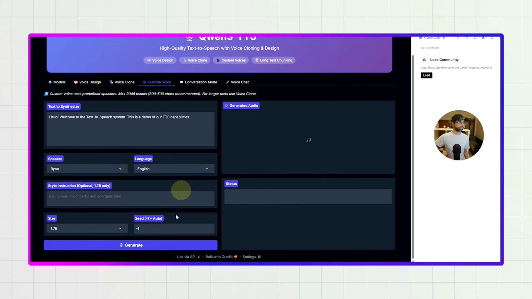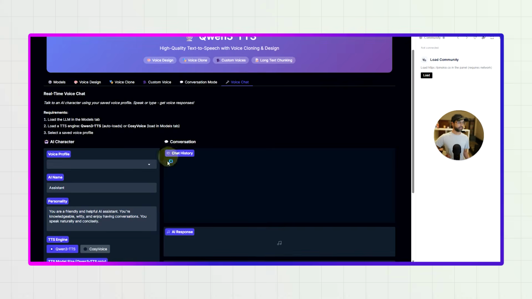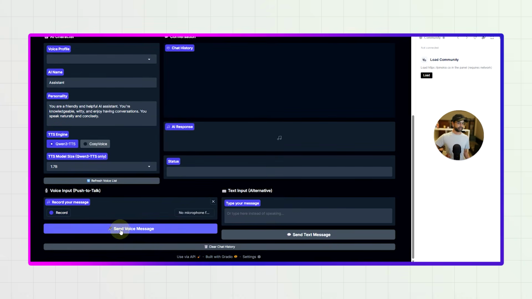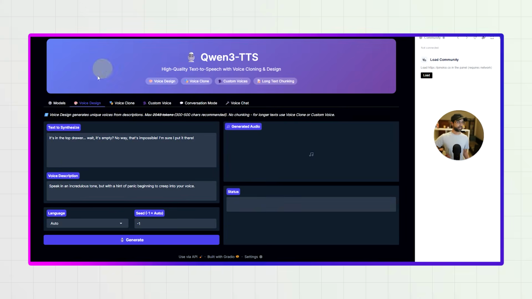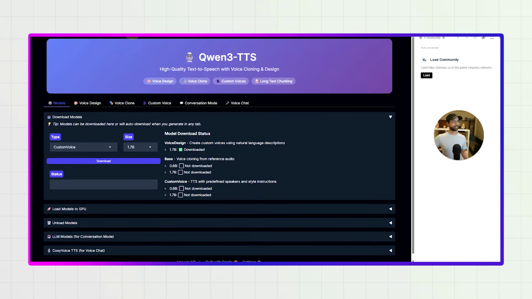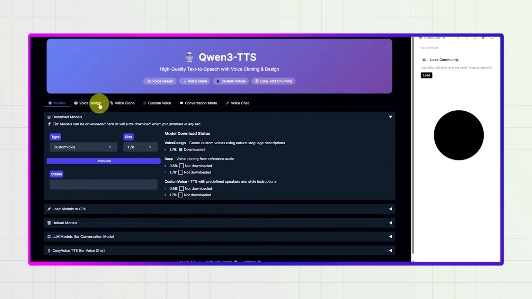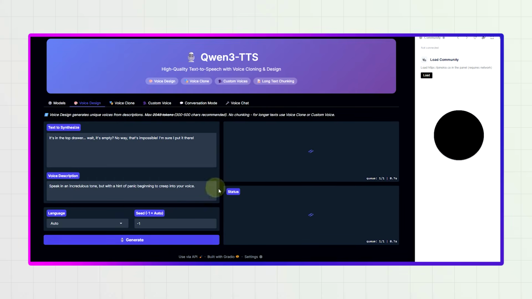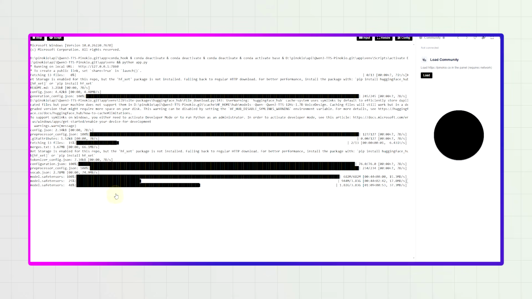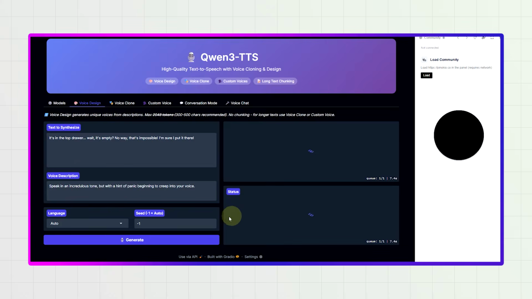So here, ensure the generate button is here. Voice chat. I can say send a voice message. Allow app. Okay, yeah, that's it. So this is how we can do this, and I'm just going to stop here. This is working. It's basically downloading some models for it to be working. If I'm doing the generate audio here, that's what's happening in the background. It's downloading it and then it's going to execute. I'll let it execute and see what happens.